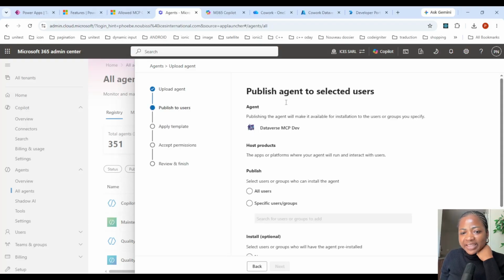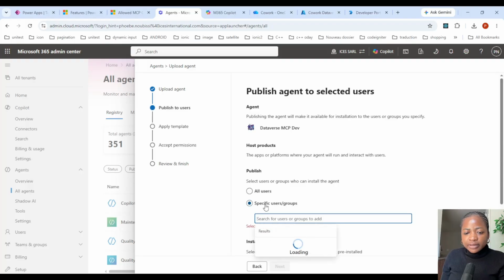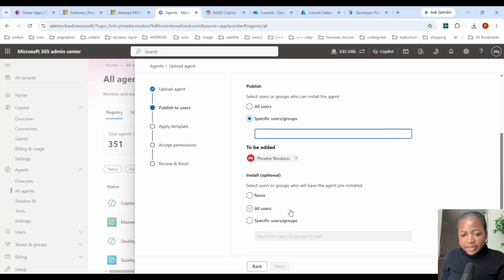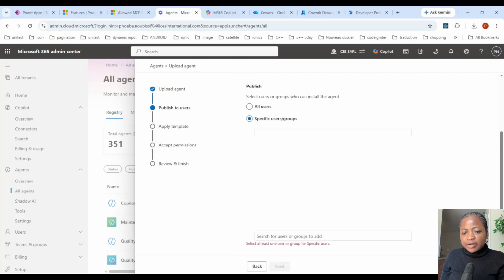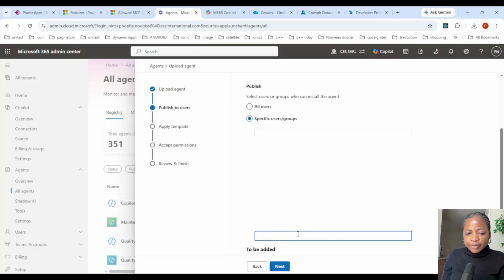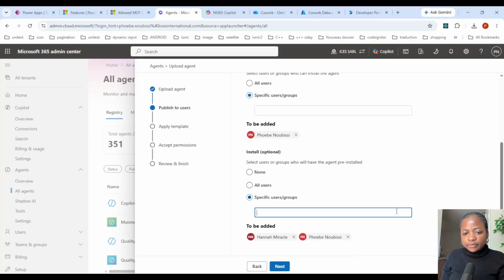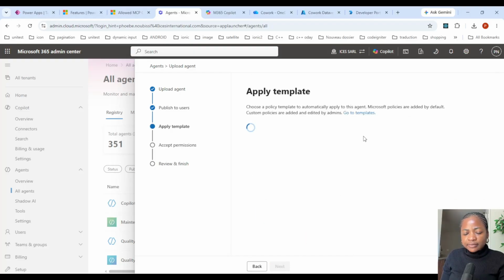Okay, so it's working now. So let's make it available to me. And install for now, let's install for all users, or I can install for a specific user. I will put Hannah, and I will put myself, and then next.